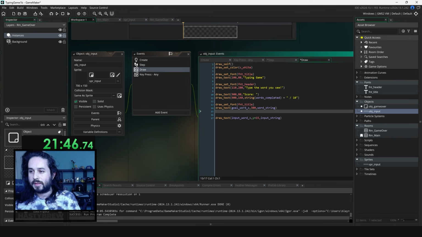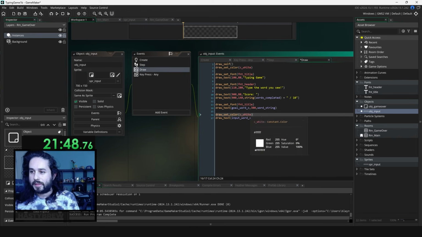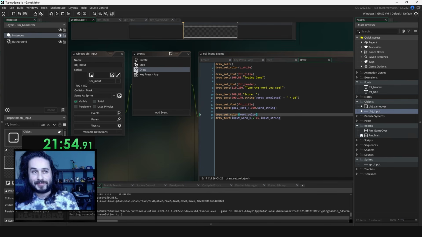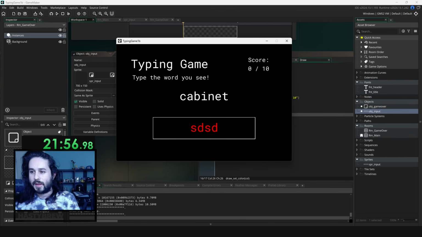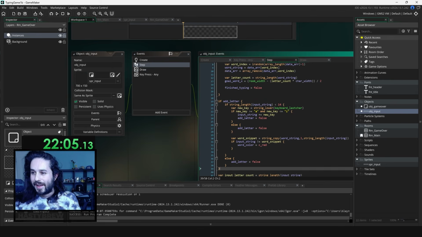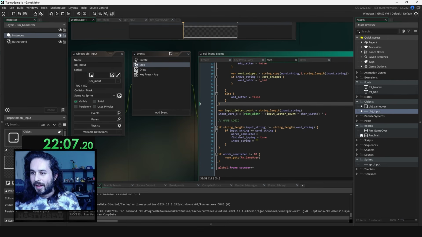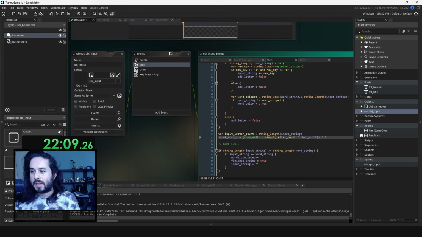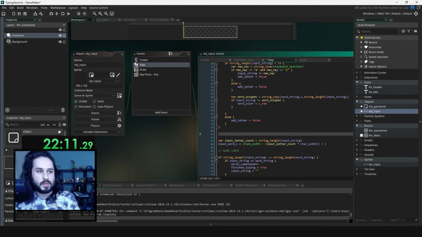This last one needs to be set to word color. Yes, of course. Okay. And the backspace isn't working. What is going on? Okay. I didn't do backspace logic. Okay, well, there we go.